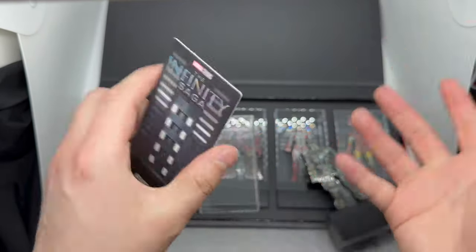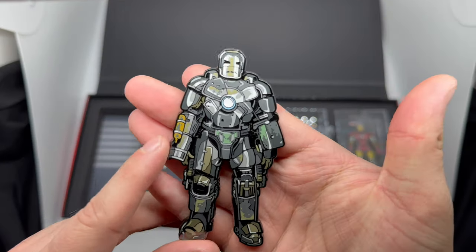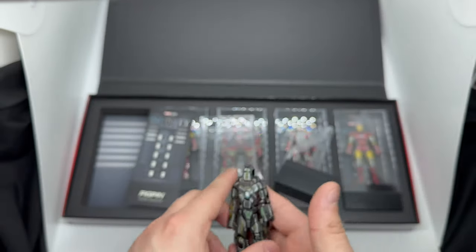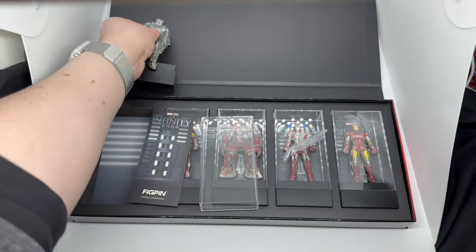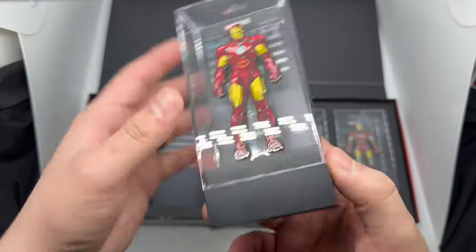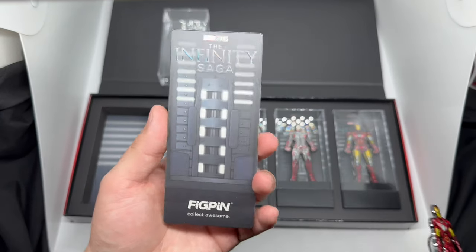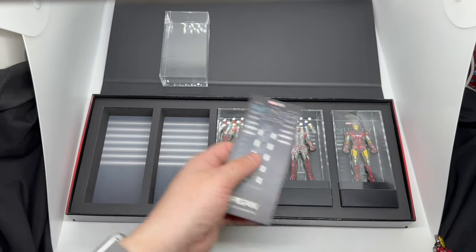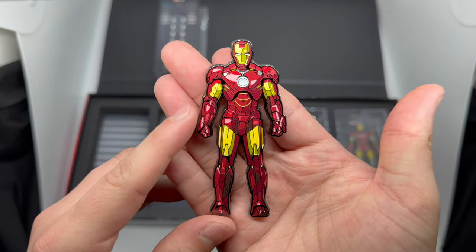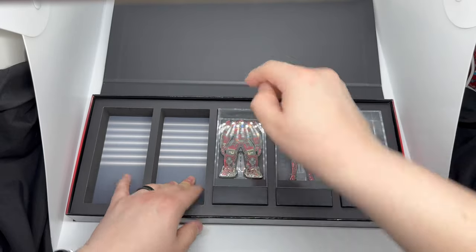The detail on this one is pretty cool — look at that. Let's go to the next one. Look at that with the nice little display cases. Slide this out — the back card is probably going to be the same for all of them just so they all match. Let's take this one out — look at that, that's a nice pin, very detailed.